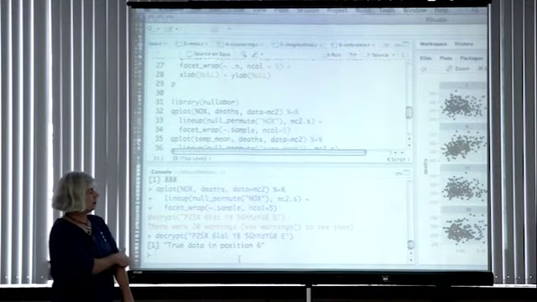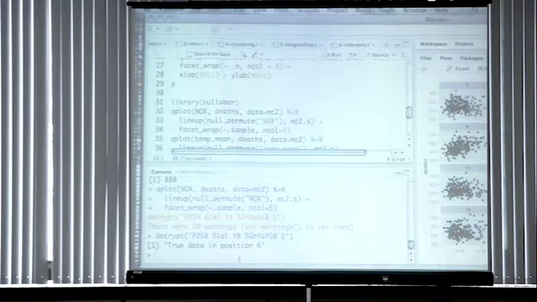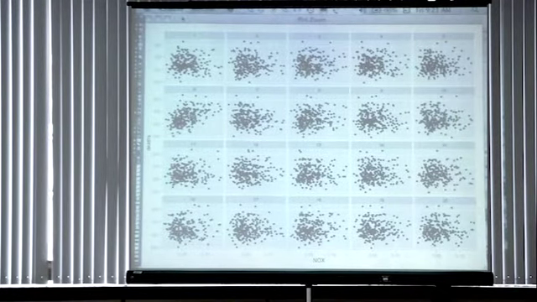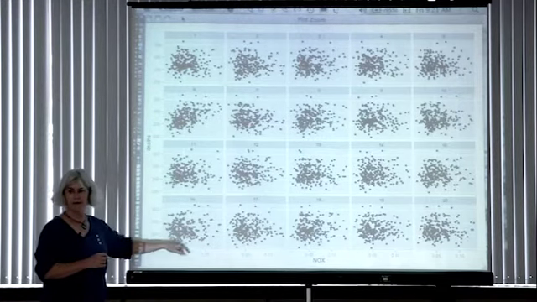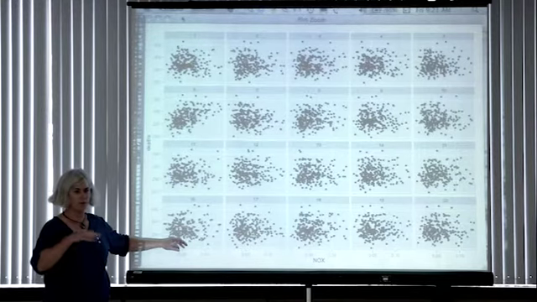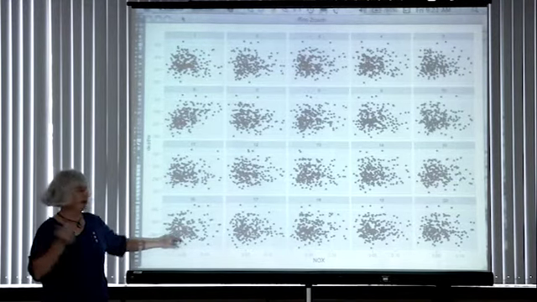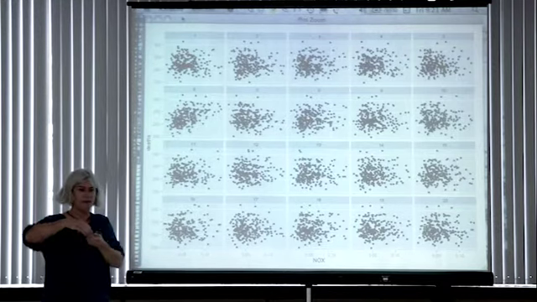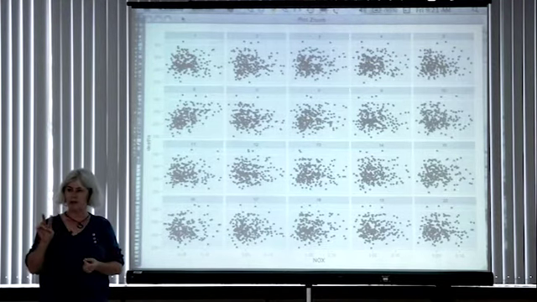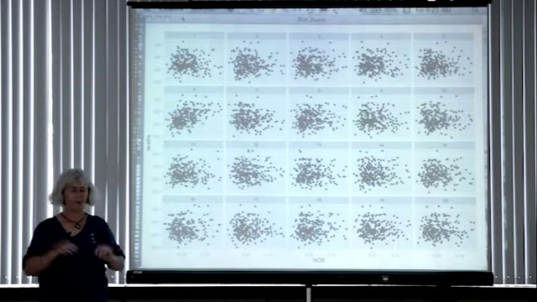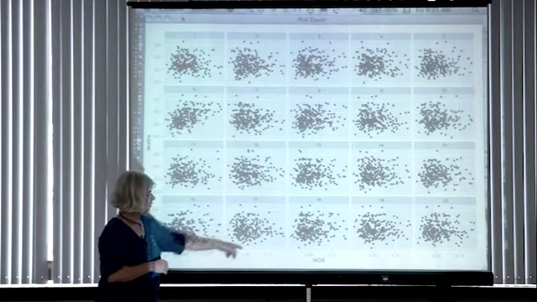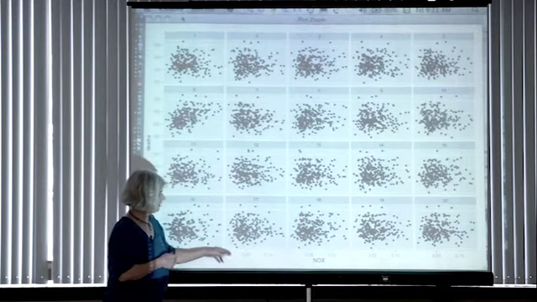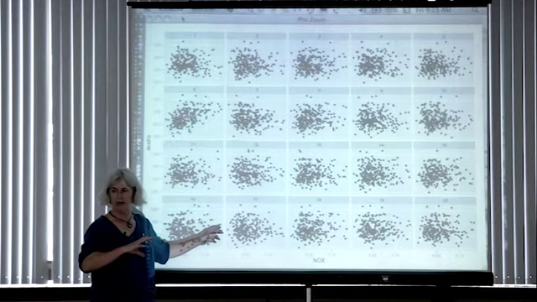I should say, we should have backed up for a sec. I should have explained how the null plots were created. One of the primary mechanisms that we use for creating the null plots is permutation. If I have two columns of numbers like this, I take one of those columns and I sample that column, which means I scramble the values. So if there is association between the two variables, that's broken. All of these null plots were generated by taking one of the columns and just scrambling this relationship. So I keep the marginal distribution in the x direction and the y direction fixed, and I break the association.